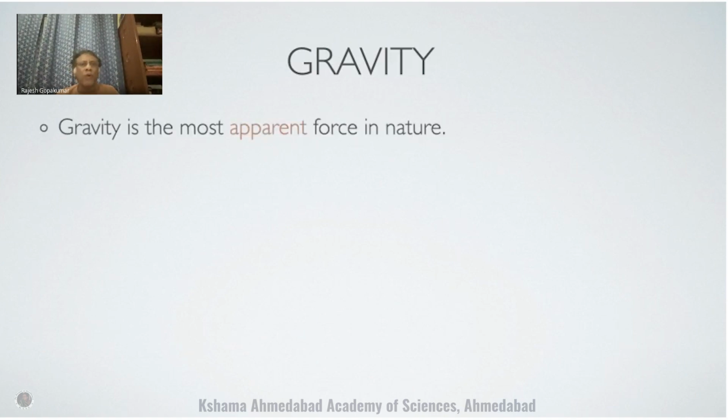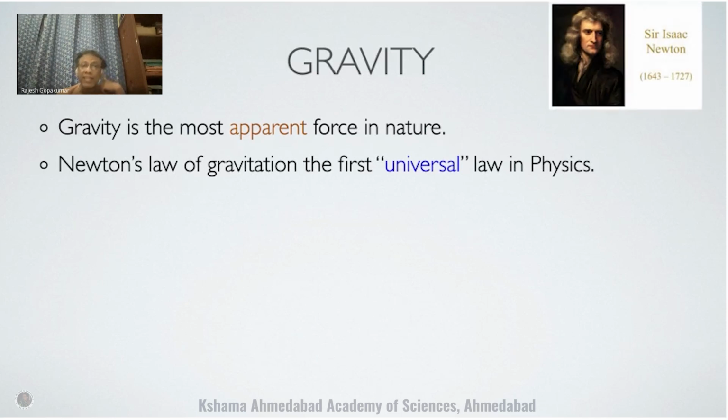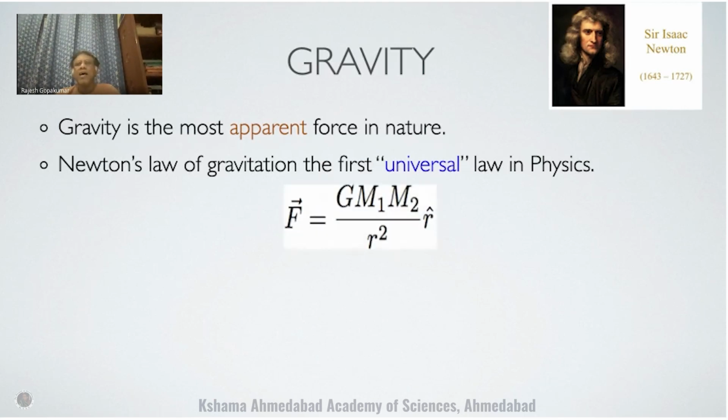Let us talk about the first force in that list, gravity. Gravity is, of course, the most apparent force in nature. We all feel it. It is also the first force for which we managed to have a good universal understanding, because of what Newton famously proposed as the inverse square law, which all of you have studied in high school and undergraduate physics: the force between two gravitational bodies is proportional to the product of their masses and inversely proportional to the square of the separation R.